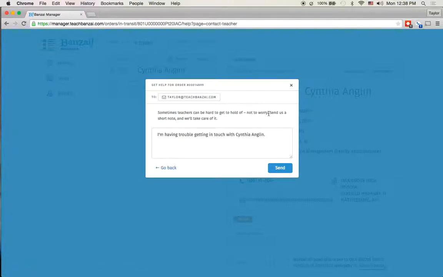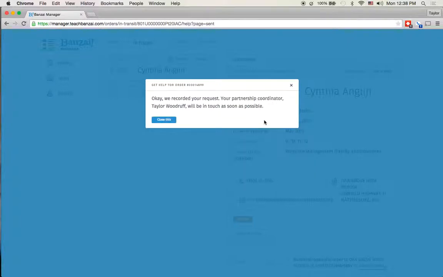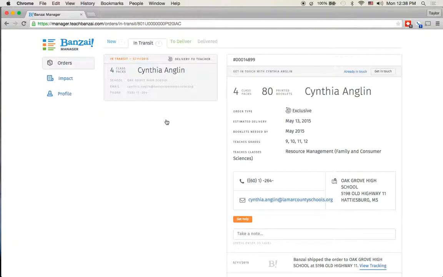In this case, it'll send me an email, or Julia, it'll send us an email saying exactly what is happening here. And if I click Send, this will now go into my inbox, and it'll also create a case for me and make it top priority so that I follow up and make contacts with our support team to make sure we can help with that connection. So at this point, when you click Get Help, the ball is now in our court.